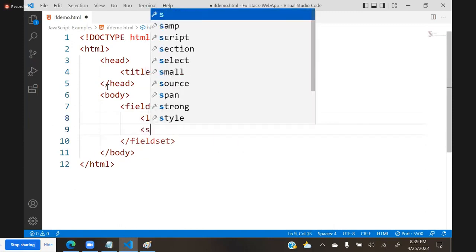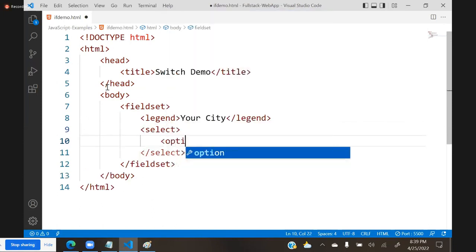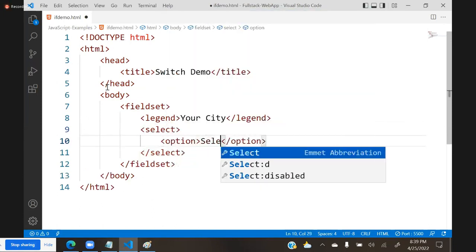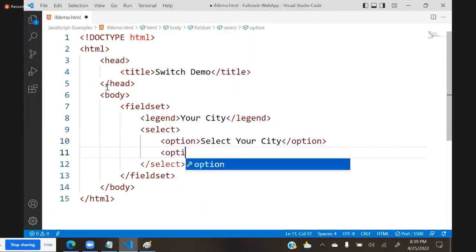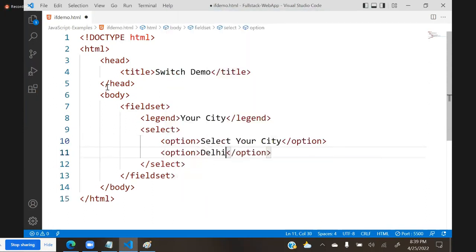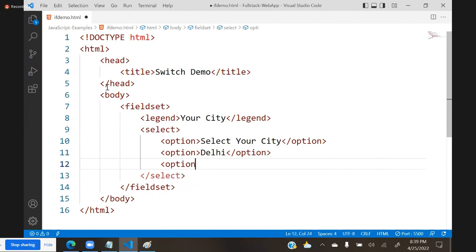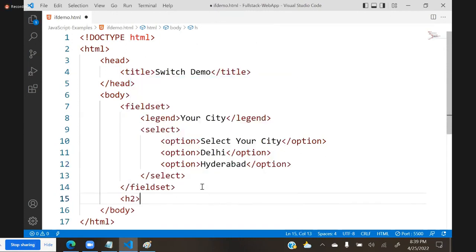So we have a select option, so we say select your city, and we have an option, so Delhi, and we have an option Hyderabad. Like this we are defining. So now we have to configure the option and we will put a heading.